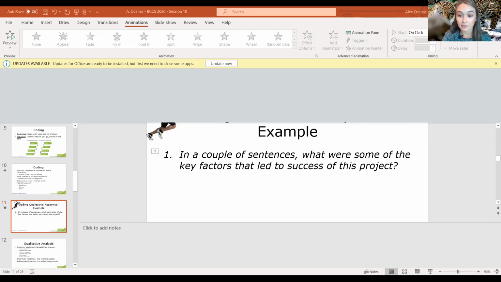What we also want to notice here is those areas where there's maybe an underrepresented code. We don't want to have too many codes, or else what's the point of breaking down the data into these digestible parts? For example, defining roles only came up once.